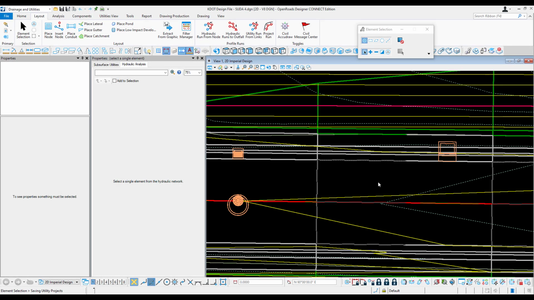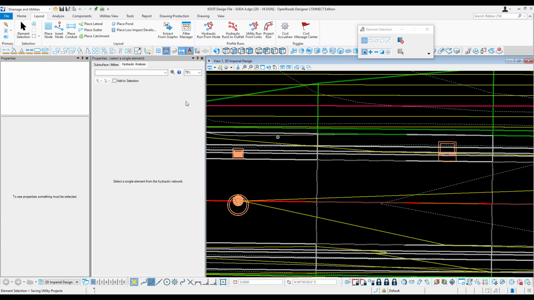Continuing on our example of a basic KDOT drainage layout, another item that we'll need to be aware of is gutter sections. StormCAD and OpenRoads does not account for bypass naturally in that it doesn't assign targets. You need to let it know where flows are going if you need to account for that. Such as this roadway section has a gutter section and this is upstream of this, and so we need to define that for StormCAD or OpenRoads so that these flows are not lost.